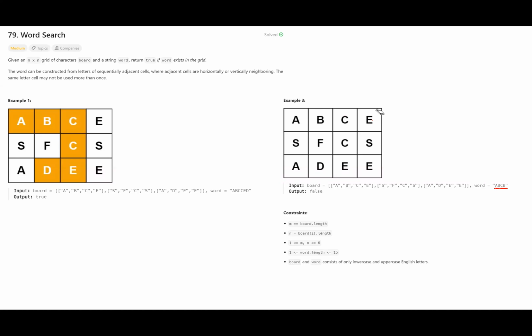Now let's talk about the solution technique. Say my word here is CEDF. Okay, so this is my word. Now think about how you can try to build this word in the character grid.